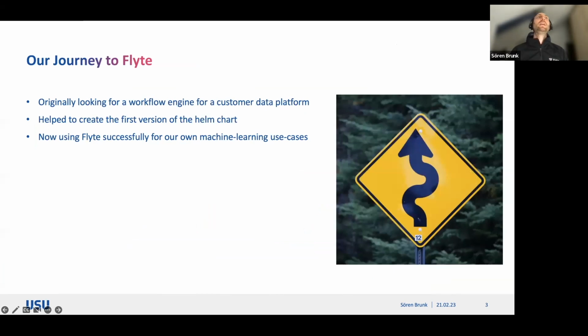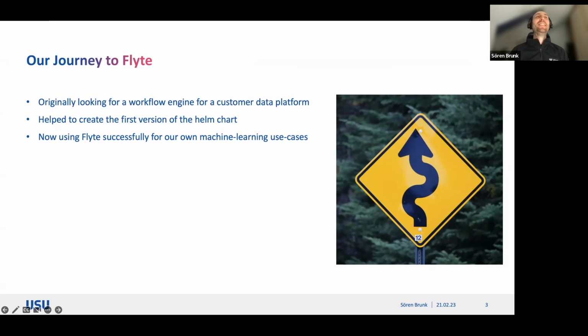We actually discovered Flyte quite early on, shortly after it was open sourced, and we were looking for a workflow engine at the time for a customer data platform. So we tried Flyte and it looked quite nice, even though the documentation at that time was not in the shape it is today.